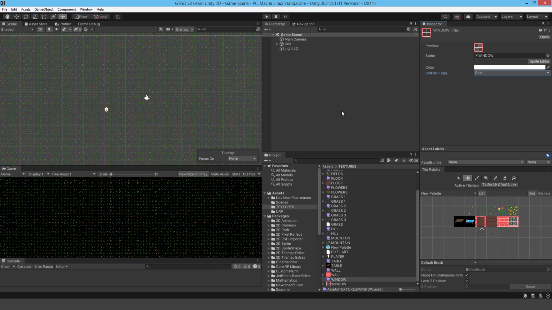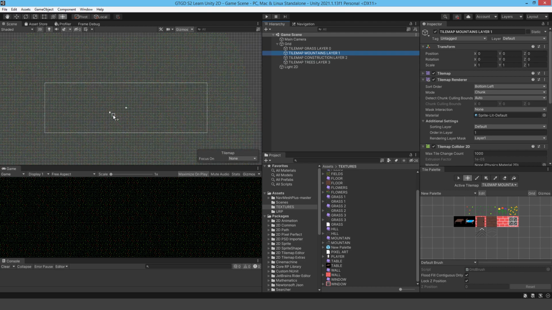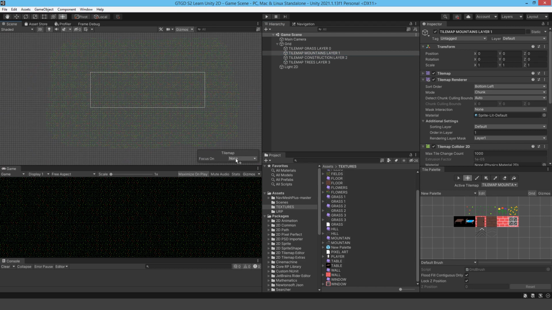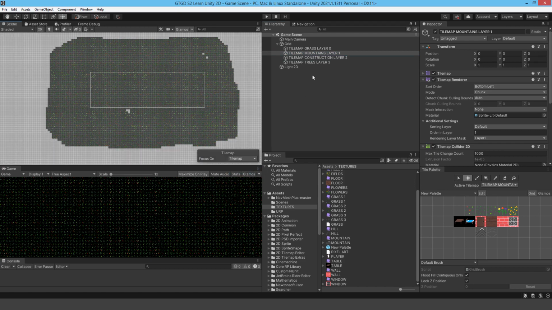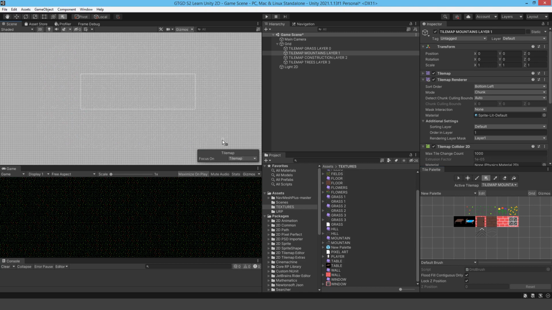I'll just save that. And there's something I've noticed, which is, in the previous video, I've copied my grass tiles on every layer. I've got them copied throughout every layer, right? A way to see that is that if I put focus on tile map, and I select them, all of them show grass tiles on them because they all have grass tiles. That's a mistake. I've made a mistake there. So I need to just go ahead and delete that. I think it's Shift, left click, and I can just delete all of that. So that's done from the mountains layer.